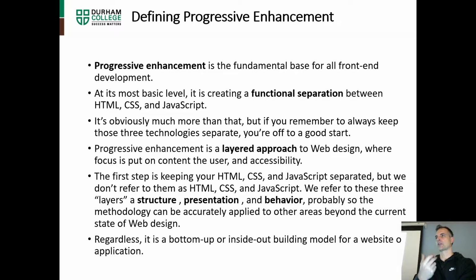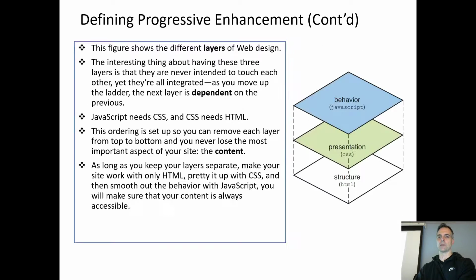So how does this work? Without good structure, and we're talking about HTML, I take my content and I'm going to be marking it up with HTML, and a lot of times what we want is semantic HTML, which we're going to go into in a bit, to lay it out, basically. Then we use our presentation layer through CSS to make it look nice. If you don't have those two things, then JavaScript is really useless. What do we need JavaScript for if we don't have good content and good HTML and structure and CSS? Those two things are more required than anything else these days.